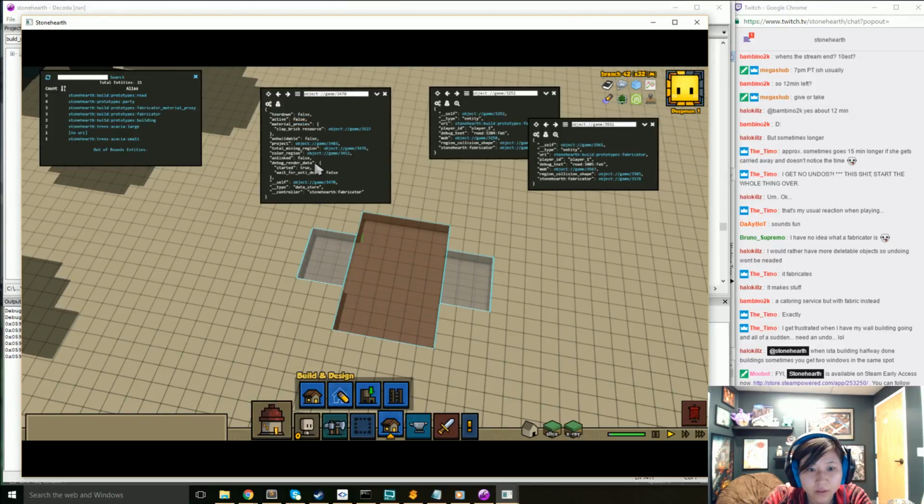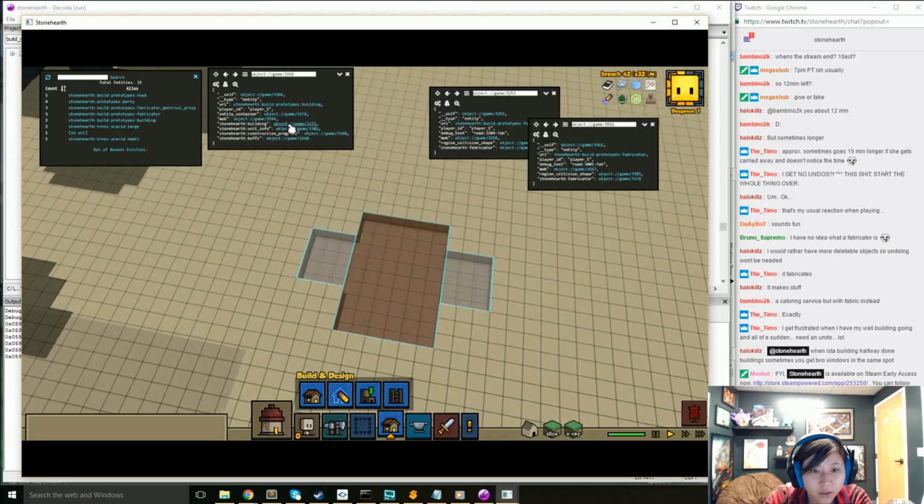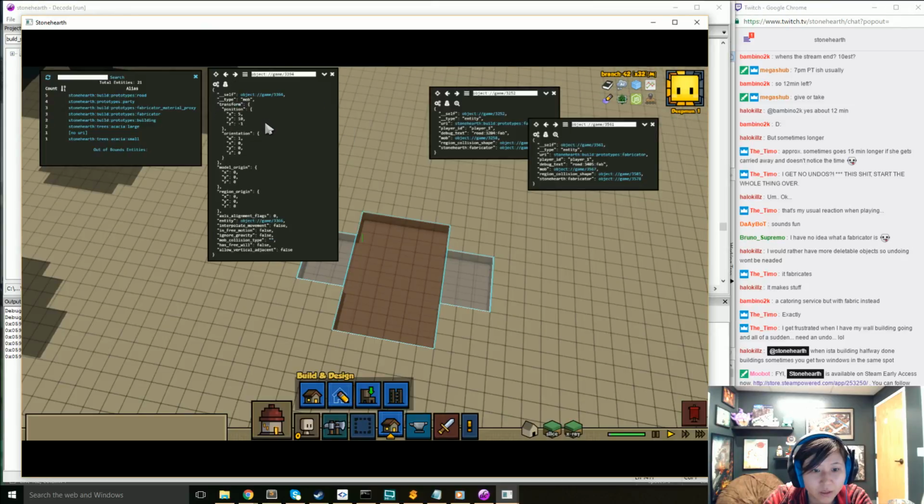3452, 34, 3561, 3453. It's this one. Okay, yeah, this one does not have a blueprint. This one is parented to this guy, which is a building. And this building is probably building number two. Yes, this is building number two. Building number two is not in the world.